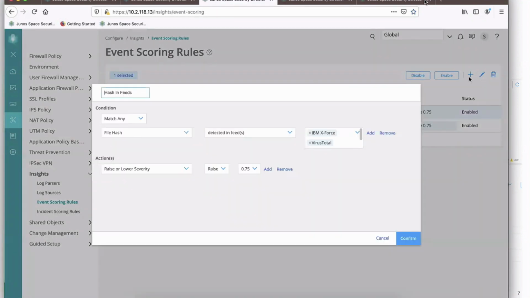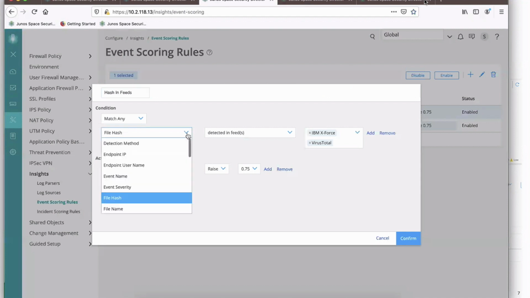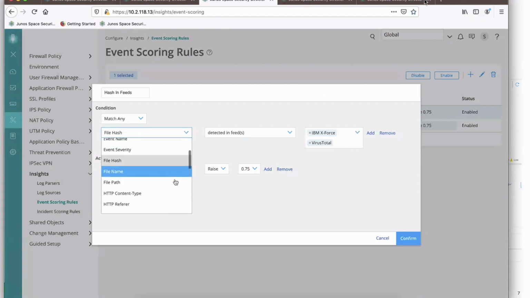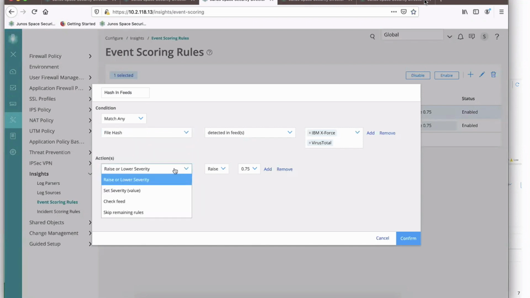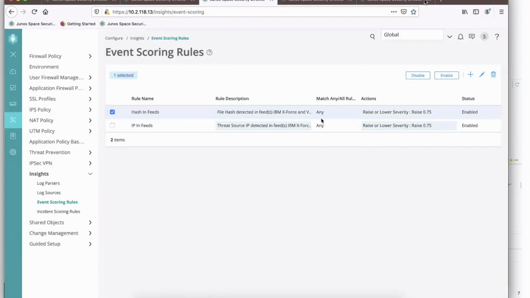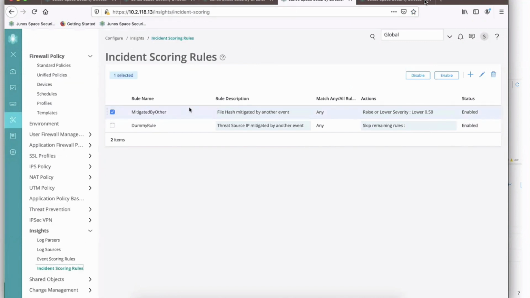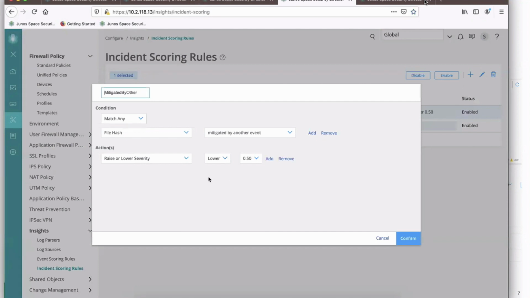So from there, you can say, hey, I've brought in the log. Now I'm going to go into individual events, which are coming from different sources, and give them a particular severity. I'm going to say, for me, this particular file hash, when it is identified, is always going to be a higher severity event. So on a per event basis, I can score it to be a high severity event or lower. And the incident is where you bring that correlation across the different events. You can say, I have 3 or 4 events coming in.